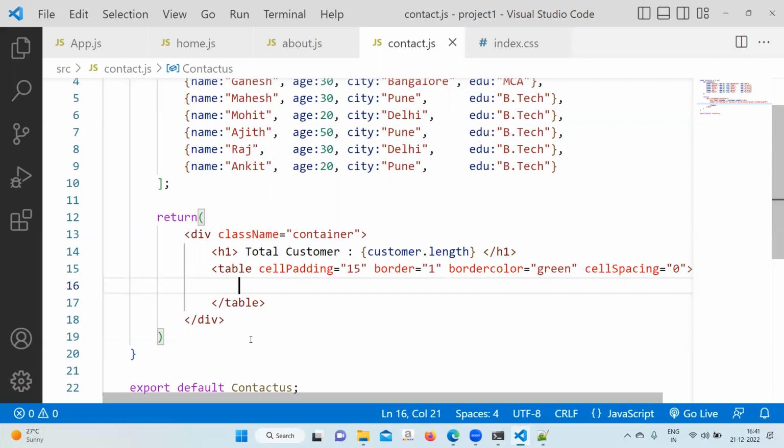It is compulsory to follow the thead and tbody, in React and Angular, both places. Thead and tbody.